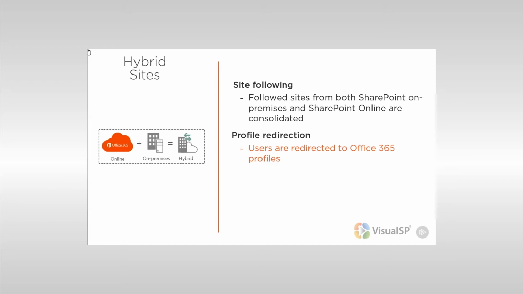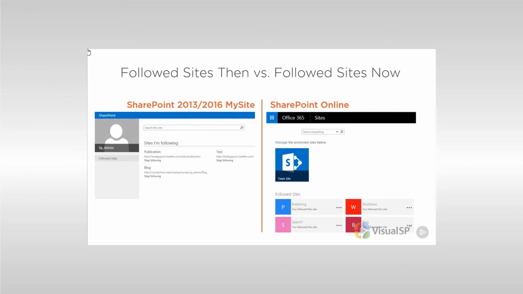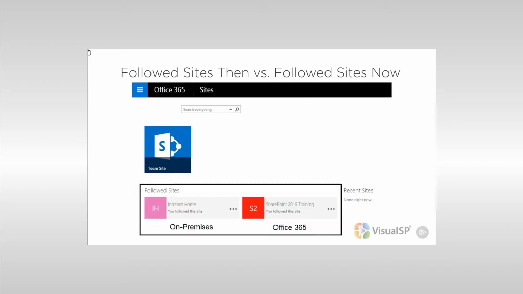So when we looked before, we had two followed sites. We had one in the My Sites and one online, and the one online only had SharePoint Online sites, and the one on-prem only had SharePoint on-prem sites. So users actually had to go to two different places to see all their followed sites. Now with the new hybrid sites functionality, you can see sites, for example, one from on-prem, one on Office 365, in Office 365, and you don't see the difference. You collaborate. As a user, you don't really care where that site is. You just want a place to see all your followed sites, not having to check 20 places to find it.